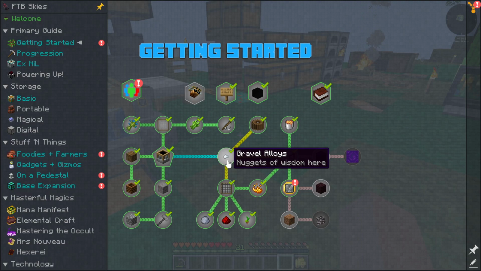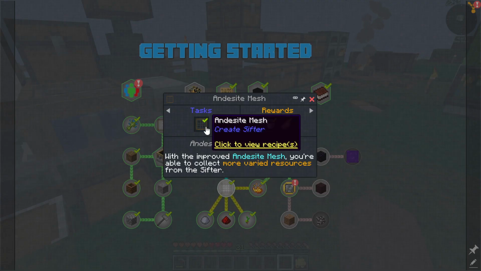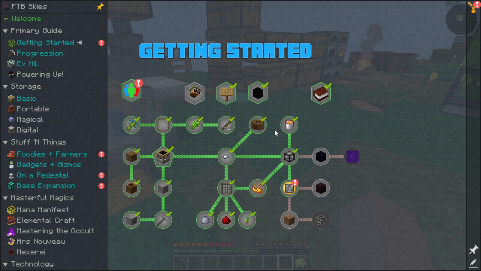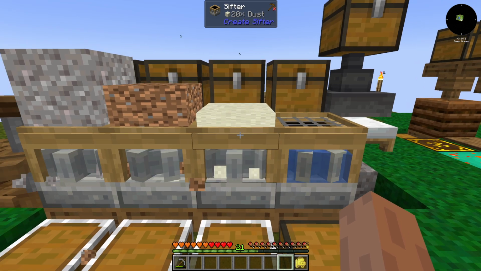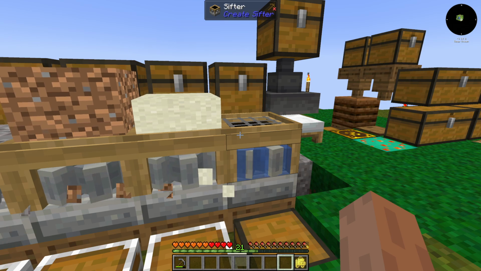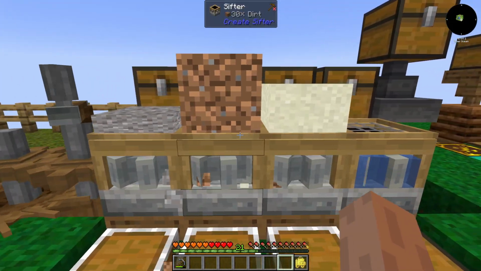So, very first recipe. We went down here and we went to the andesite mesh. So how do we make that? Easy stuff, just like that. So I made 4 meshes and I replaced them. And you don't have to worry about having the string mesh. As soon as you get an andesite one, there's no reason to keep the string one around. You can just toss it in a chest or throw it away. And you can put all andesite meshes on there.